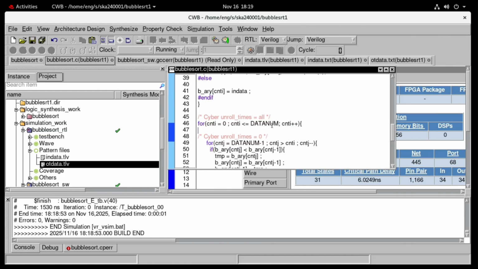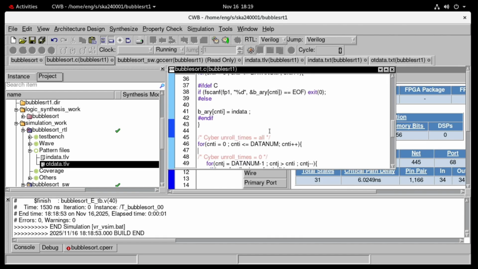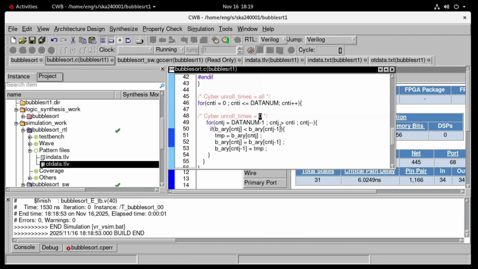So our last thing is I'm going to put all of this as all. That means we will unroll all the for loops in the design, and each one will make like 8 for loops sequentially.